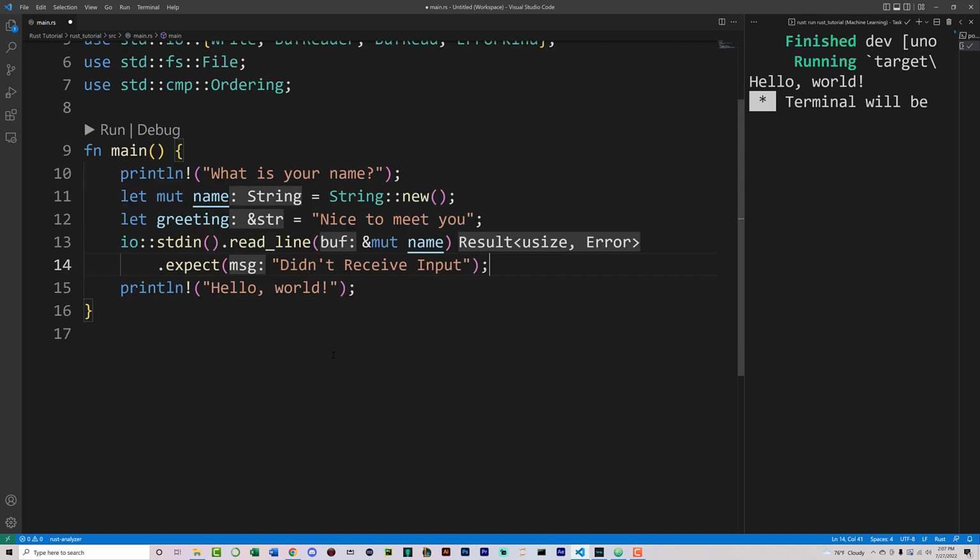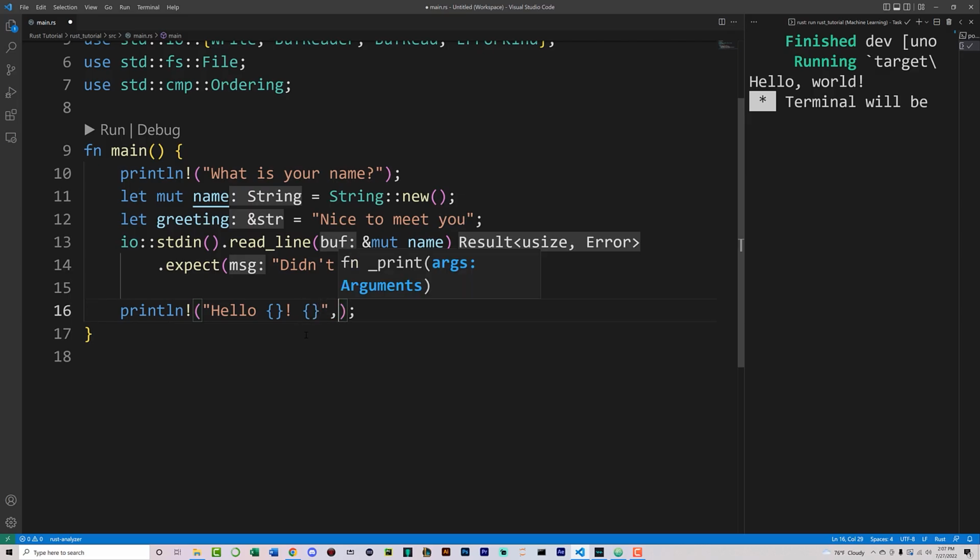So now I'm going to actually make this more interactive. I'm just going to have this be hello with println. And if you want to insert different variable values inside of println, you just use these curly braces like this. And I could say something like an exclamation mark. No, you don't need the exclamation mark. I just threw that in there to act like I'm very, very excited to meet whoever this is.